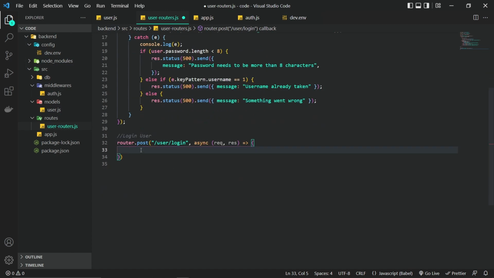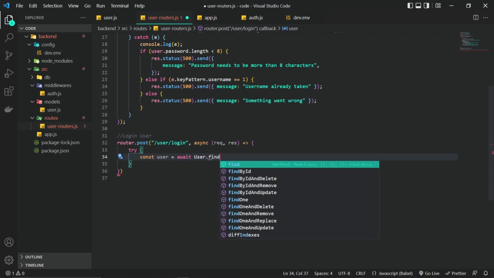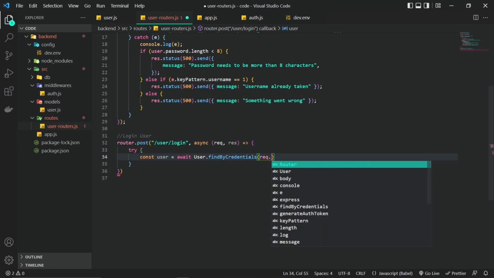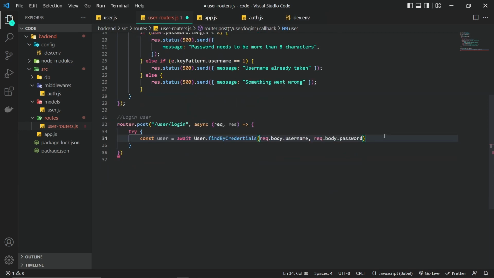and inside the login user post request, we'll try a new block of code. So const user, it will be await User.findByCredentials, and it will have two arguments, request.body.username and request.body.password. Now every time a user makes a new sign-in, we have to create a new token too.